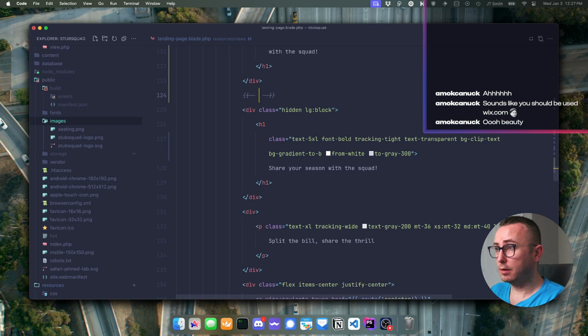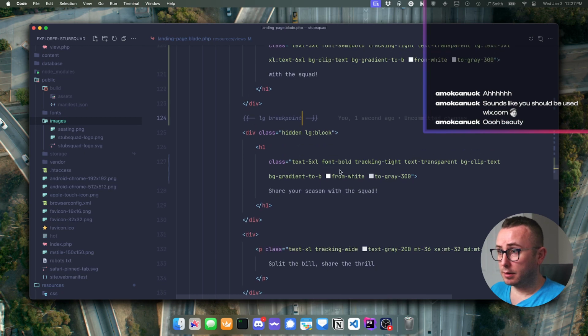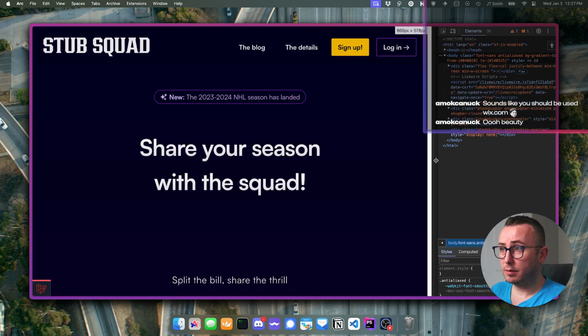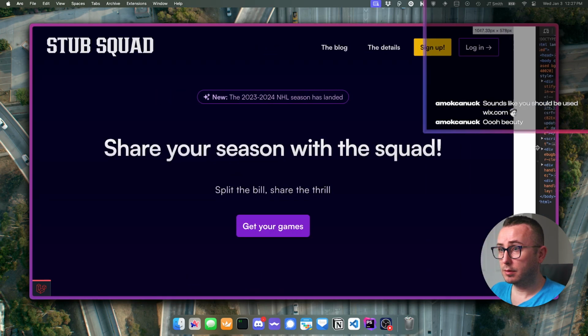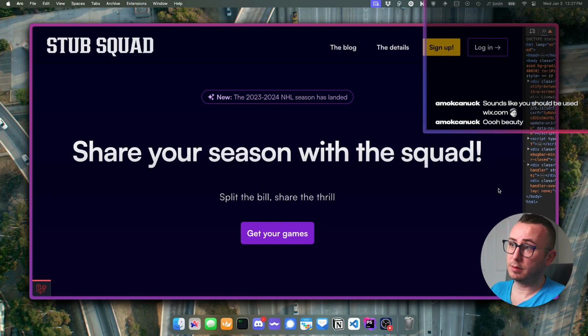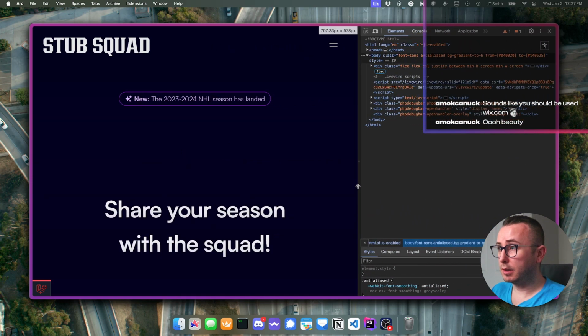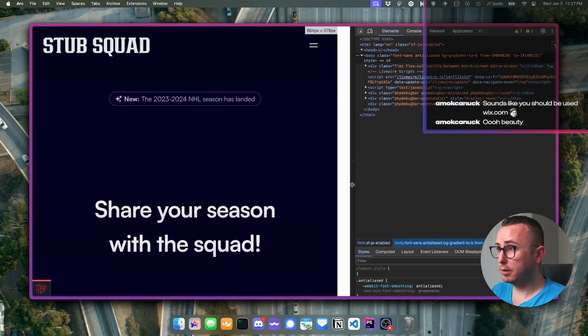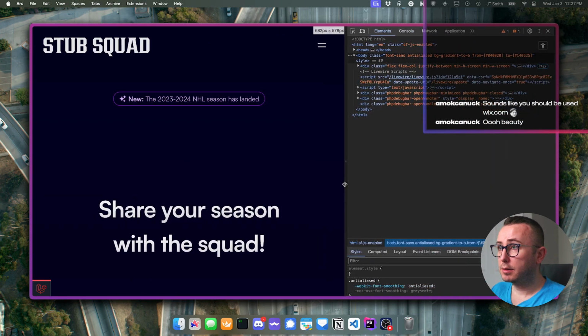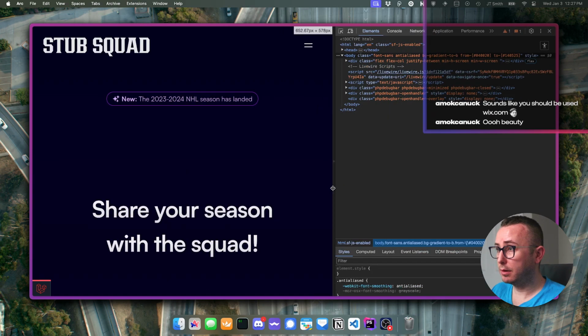This is the large breakpoint. So this should be 6. Yeah, so there we go. So as this shrinks down, it's going to get smaller and smaller. Okay, so I don't like that big gap there.